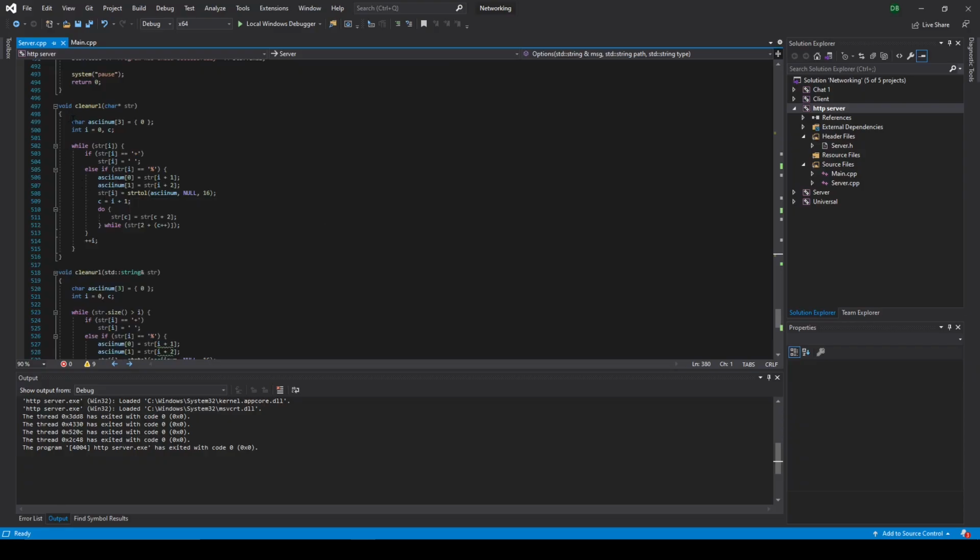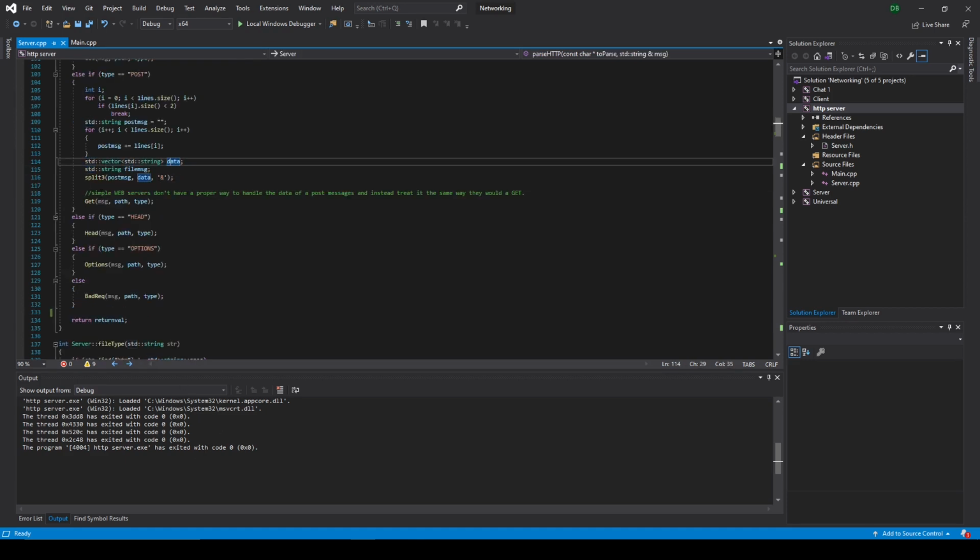And then there is the clean URL: plus is equal to a space in the URL, and the percent sign means that the next two bytes are going to be the values. This is just to be able to clean the URL of all of the %20s instead of spaces and all of those other weird things that happen.